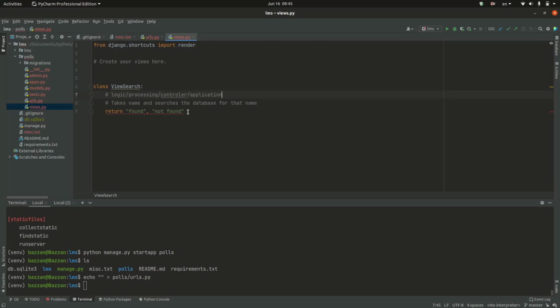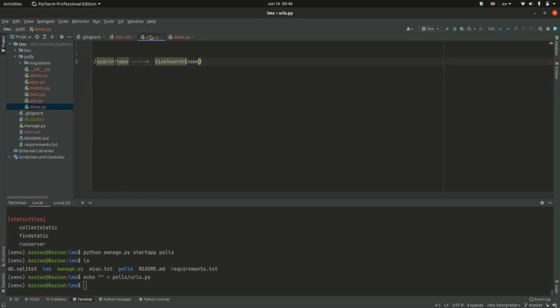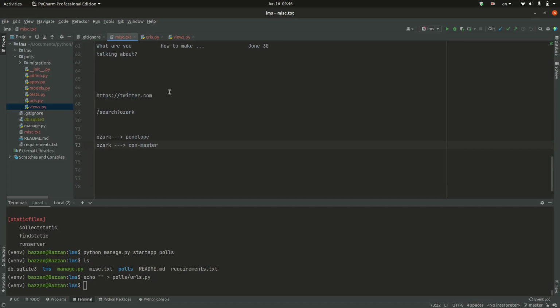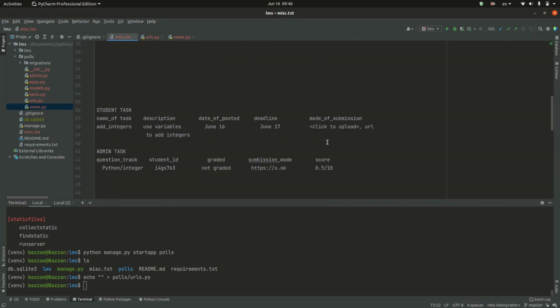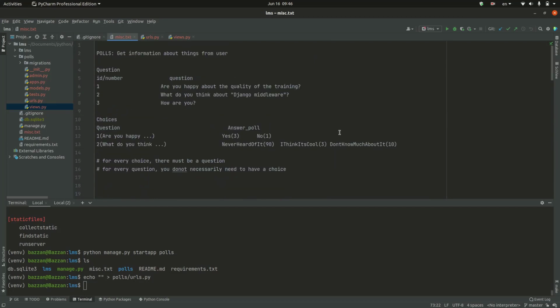This is where you write the logical code. The other files are just defining blueprints most of the time. So that's the idea between URLs and views, right? That's URLs and views, how they work.